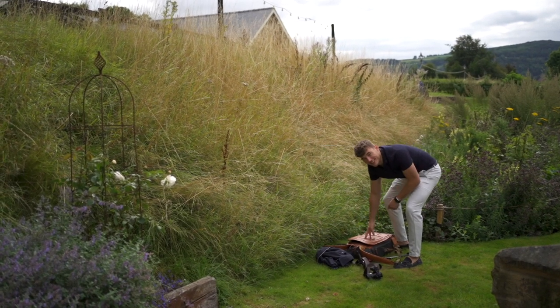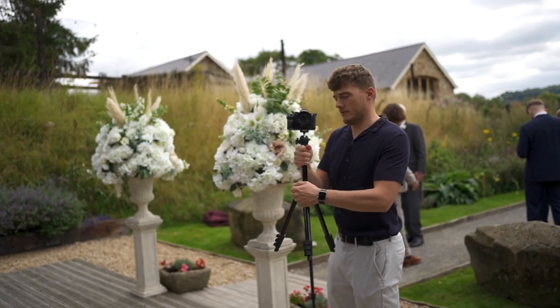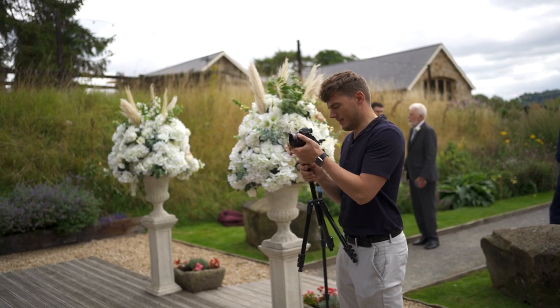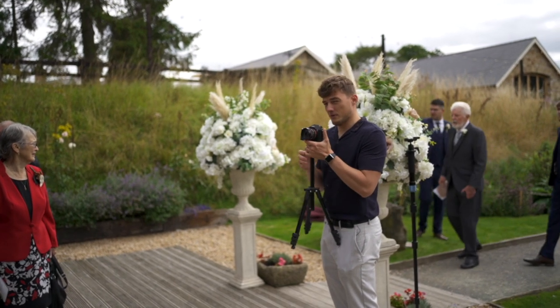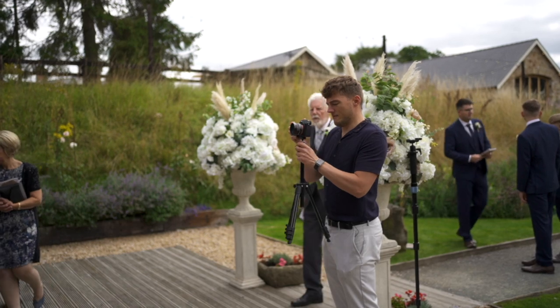Fresh battery. This second one is my backup camera for the back of the aisle on a 24mm wide angle. And I'm just gonna put this slightly off center because the bride's gonna be walking down the middle of the aisle. So as soon as she's in, I will then reposition that.